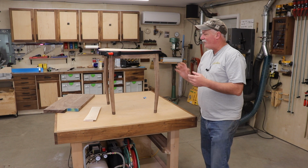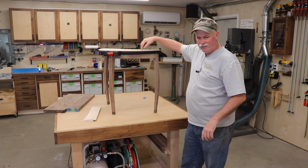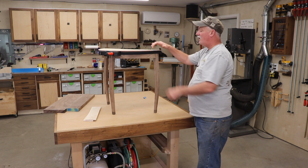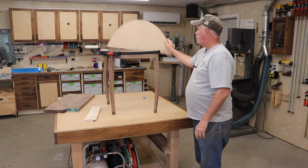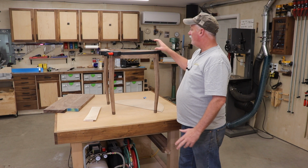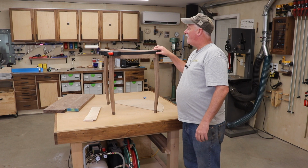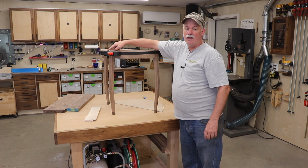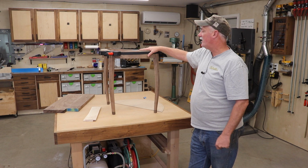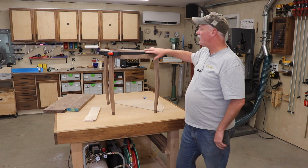All right, so there's the first dry fit, and it doesn't hit my marks perfectly off my template, but that's okay. This was just kind of a guideline for me. It's certainly close enough. But I did learn a lot from this dry fit. You notice I just have the one band clamp on it, and it was kind of a pain in the butt to get all these gaps to close up and fit like they should. There was a lot of fiddling with it. So it will definitely be an epoxy glue up.